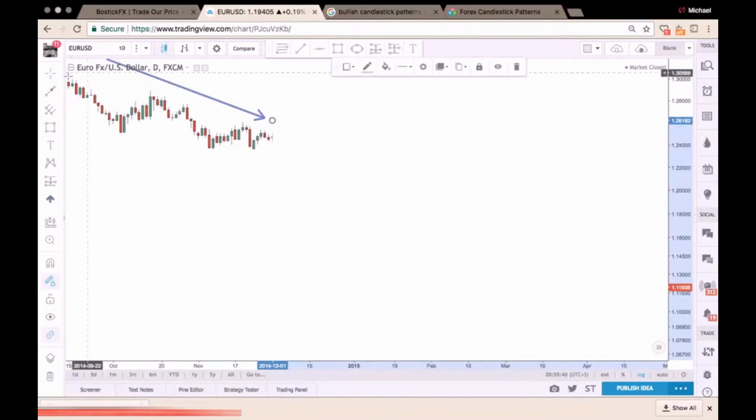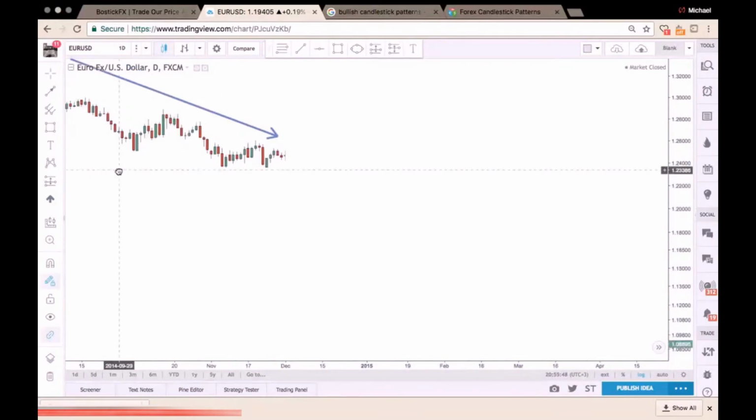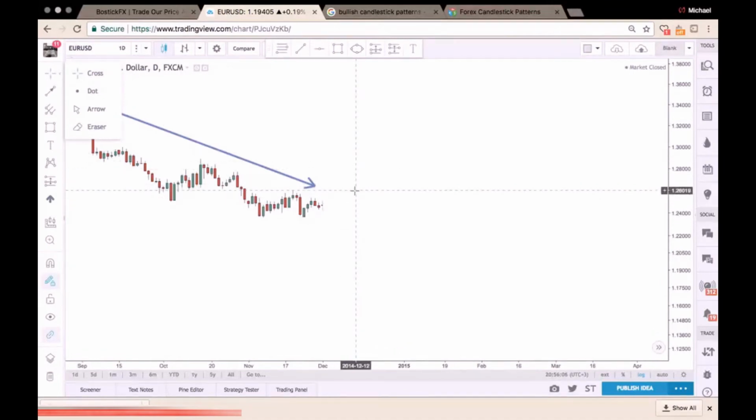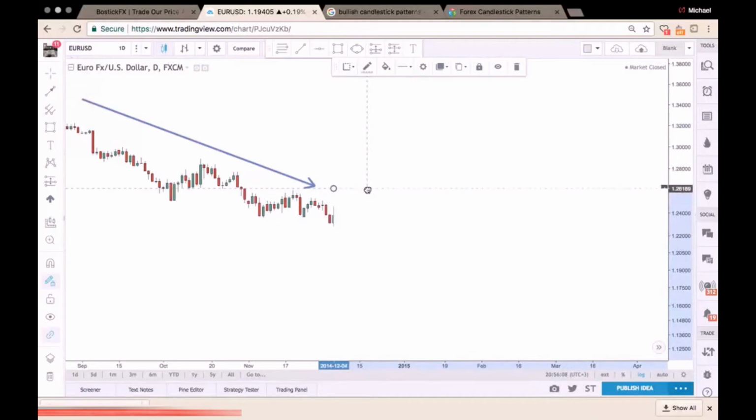Okay. So price is moving down, and let's imagine we're looking for some kind of signal to let us know that price is going to continue down or go up or whatever we're looking for, right? So let's imagine you're looking for some kind of candlestick pattern. So the candlesticks are forming, and this is what I'm talking about as far as not being reliable all the time.